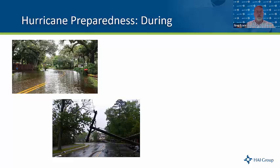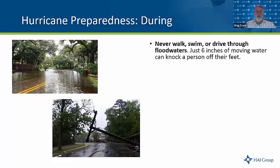I mean, we always see in the movies the dancing electrical power line. That's really not a scenario that happens too often. We have more of a scenario where the electric current from that down power line that's dancing around over here electrocutes somebody over there because they're either touching a piece of metal, they're in water, and that's where you have the problems with down power lines when it comes to the water situation. And this is very prevalent in hurricanes, very prevalent in flooding. Anytime there's water sitting on the ground and down power lines, you have to be very, very, very aware of your surroundings. So never walk or swim or drive through floodwaters.